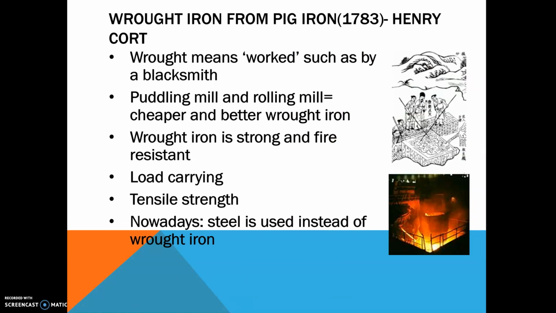So wrought iron, you might have heard of this expression, wrought iron railings, fences. It's just a slightly different way of making iron. All iron is made by melting it. It has a low melting point, and there's all sorts of technical stuff you can find out about the amounts of different materials in it. This is a foundry again. This is a Chinese illustration of an early foundry. But then wrought iron is worked by hand like a blacksmith, so hammering and so on.